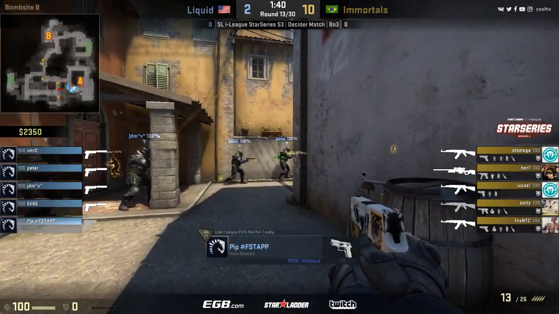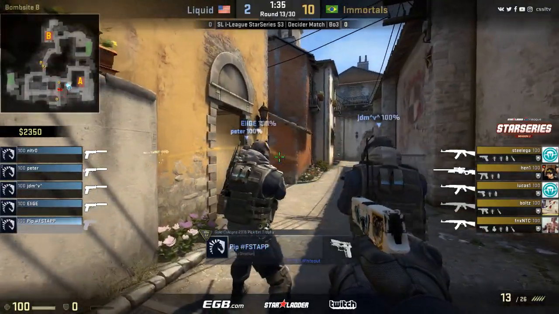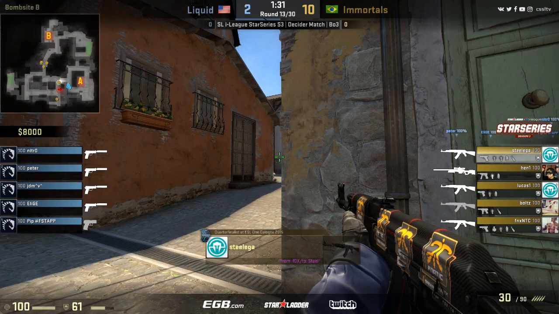Now it's going to be an A-side stack, porch side stack, even more specific than that, and they could gear up to try and push in towards mid. Steel is here.